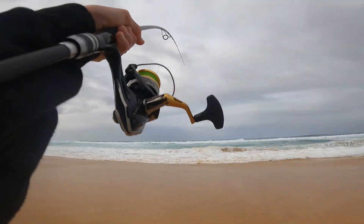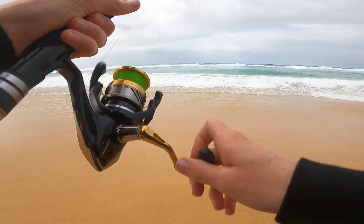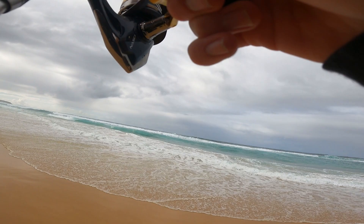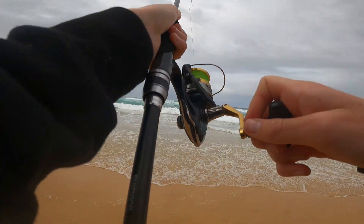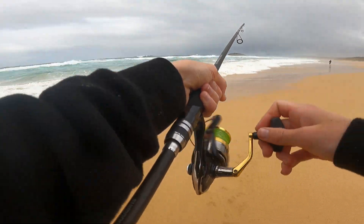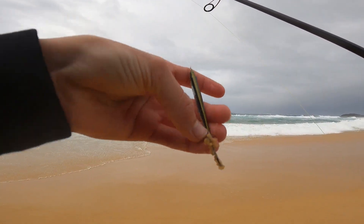They went on again — straight back into it. Oh, dropped him. It's pretty hard to keep the hooks in the salmon's mouth because they jump around and flail all over the place. And we're on again — dropped him. And we're back on — I can't even make this up, it's like a fisherman's dream to just catch on basically every cast. He's coming in with this wave already — oh, dropped him again. That hook's holding up pretty well actually, it's not bent.